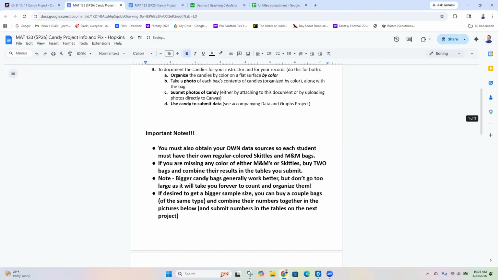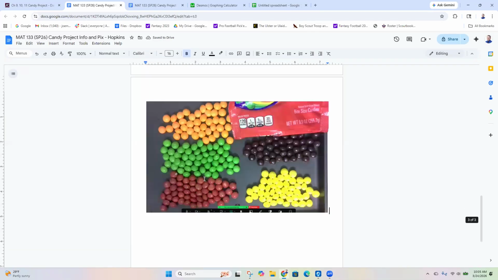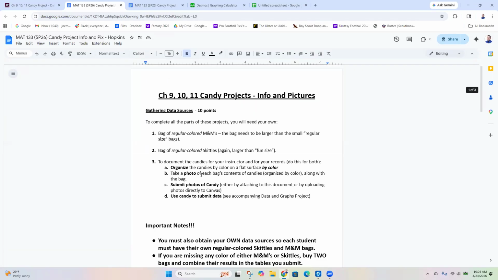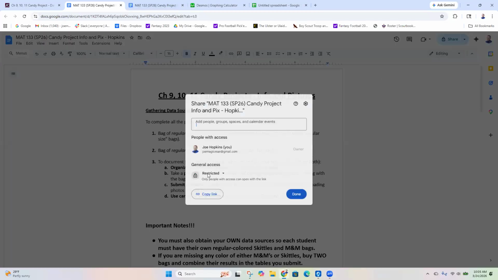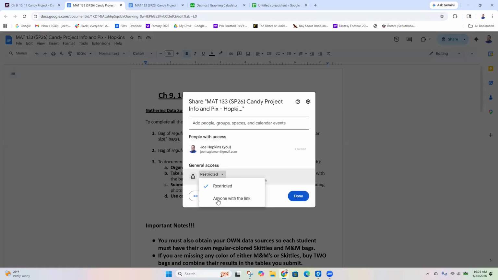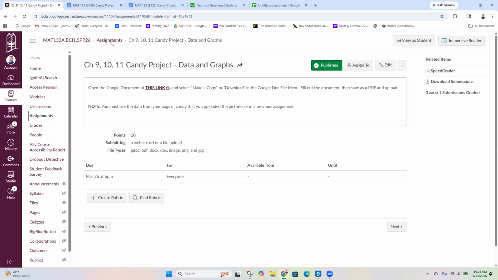That's it for the info and the pictures. I guess it's not really info, there are just pictures, so that one's ready to submit. We can do share, change the restriction to anyone with a link, copy our link, and make sure you put it in the right assignment.